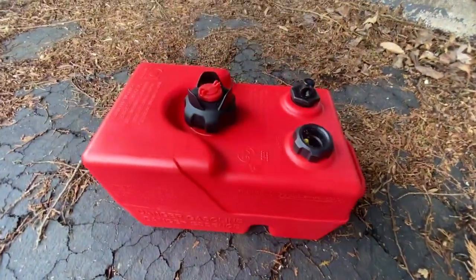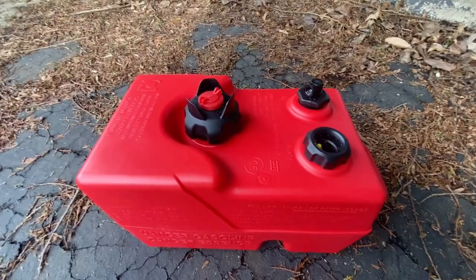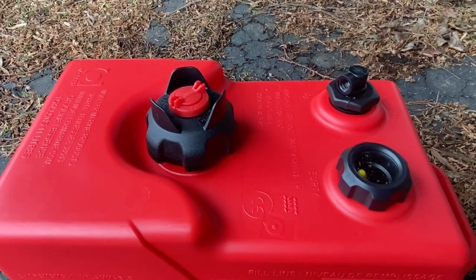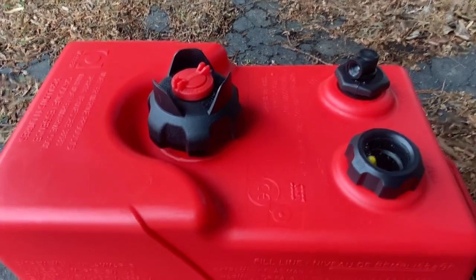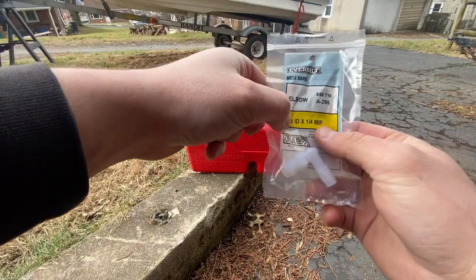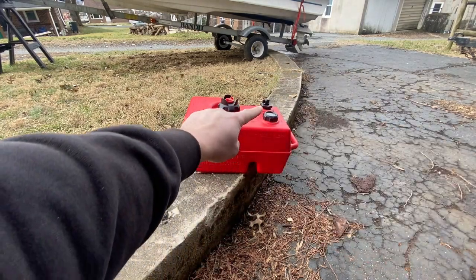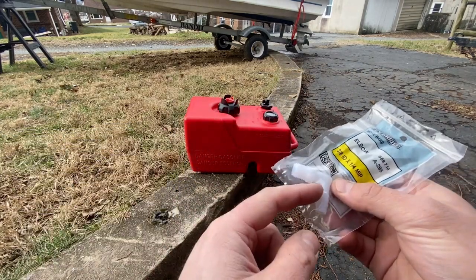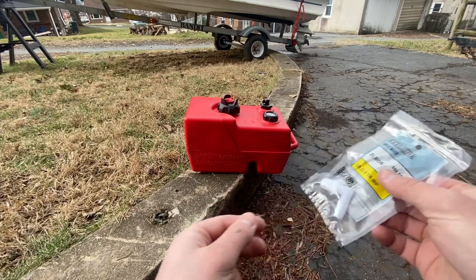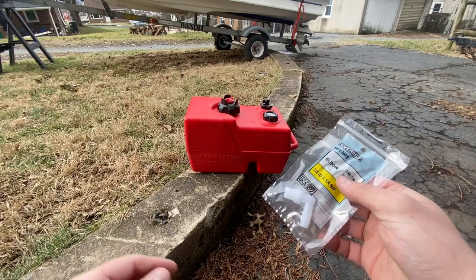This one doesn't have a fitting on it that'll work, so we're just going to put a barb fitting in there that we can just hose clamp the existing fuel line to, so that we can use it. So we got this 3/8 ID to 1/4-inch MIP plastic elbow that we can put right in here. And then we're going to just cut the hose and put that hose right on this barb here and clamp it. So that way we can get fuel to the engine and give her a test run.